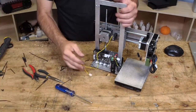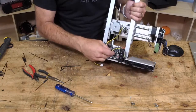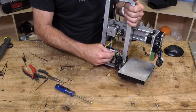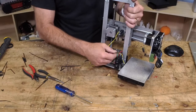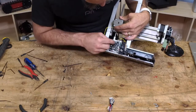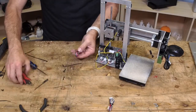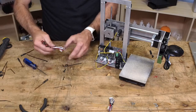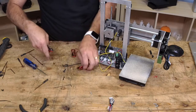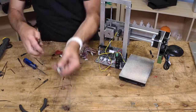Now, the wiring. First off, we know that this little guy is the X end stop. So where is it? Right there. So that's an easy one. This end stop is obviously not Z, it is Y. So there you go. So we got a couple other motors. We got our fan, our hot end power, and our thermistor.